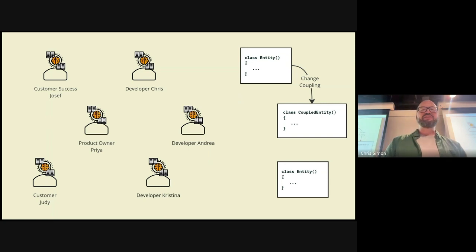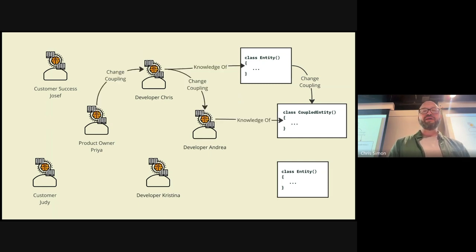And I think there's a really interesting parallel here we can draw, because we're all familiar with the concept of coupling, right? So two classes are coupled if there's some sort of dependency between them, if in working in one class, you have to understand the other class, or if you make a change to one and that change propagates, you have to change the other. This is the kind of the notion of coupling. But you can think about domain knowledge as being coupled as well, because what I just described is a process where there's a change in one person's understanding and we have to update other people's understanding as well. Isn't that the definition of coupling?